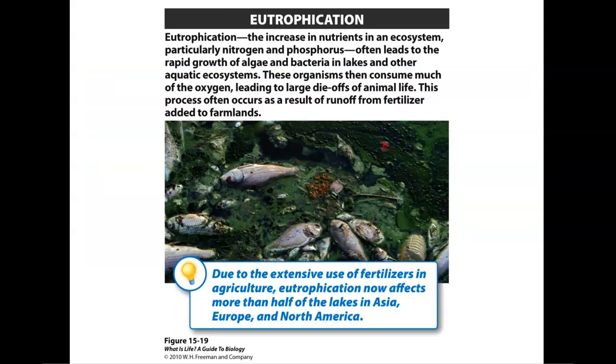Another thing that's going to allow nutrients into different environments is what's referred to as eutrophication. This is the increase of excess nutrients dissolved in a body of water. And so here, excess nutrients means nitrogen and phosphorus. It's going to lead to rapid growth of things like algae and bacteria that are consuming that dissolved oxygen. It's going to result in a large-scale die-off of other organisms. Often, this is going to be attributed to agricultural runoff.